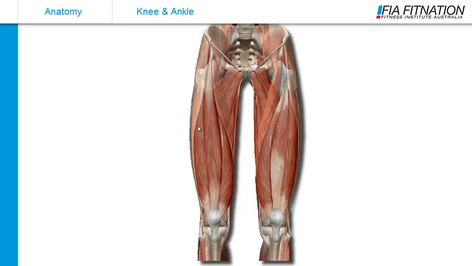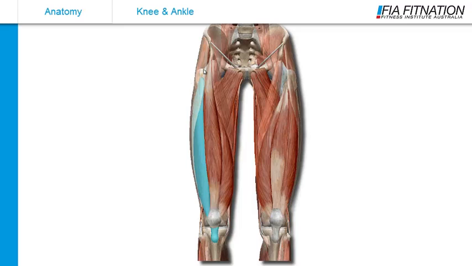So we'll start from the lateral aspect. We have a muscle called vastus lateralis. Now vastus lateralis originates just along what's known as the intertrochanteric line, and inserts on the common insertion just on the tibial tuberosity via the patella ligament, or the patella tendon as it's sometimes known as.